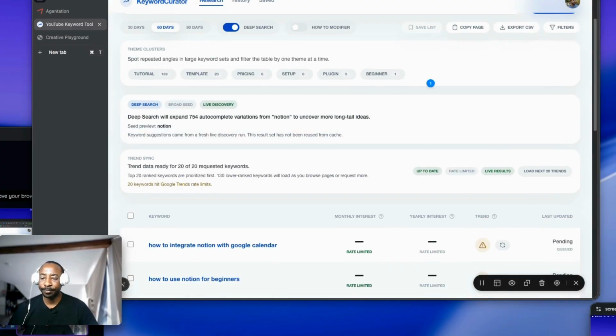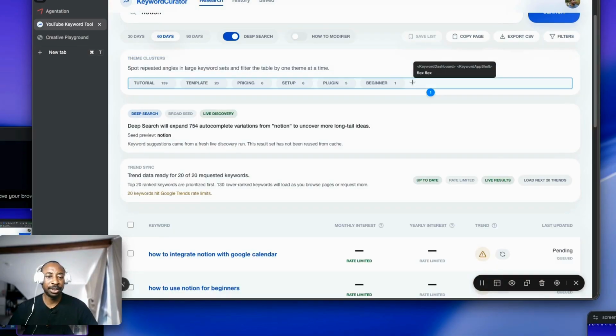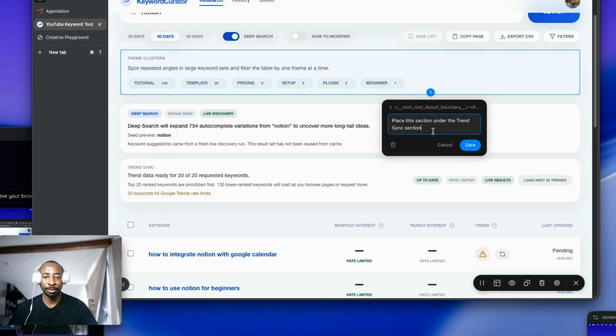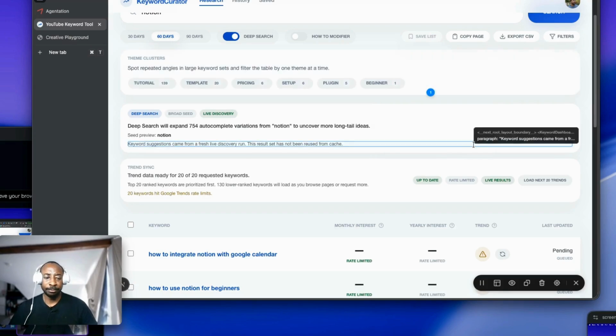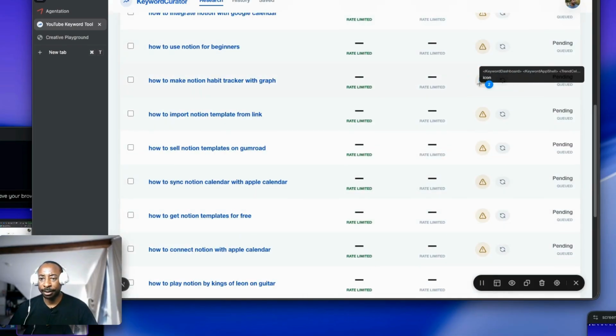Here, for example, I've enabled agentation, and I want to move this down to the bottom. So here I selected it and I place this section under the trend sync card. So I just put some trend sync section.